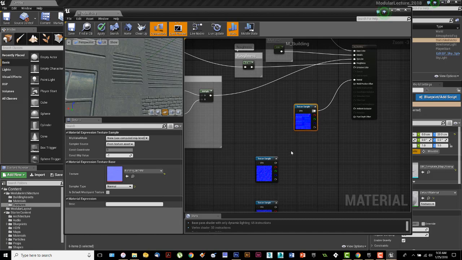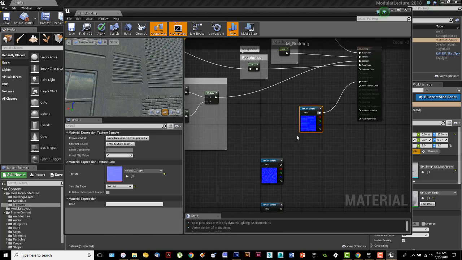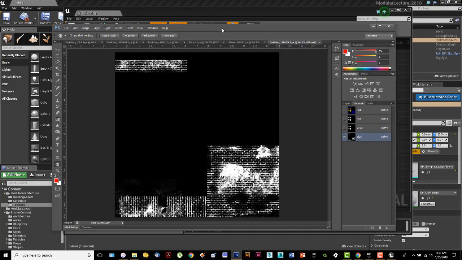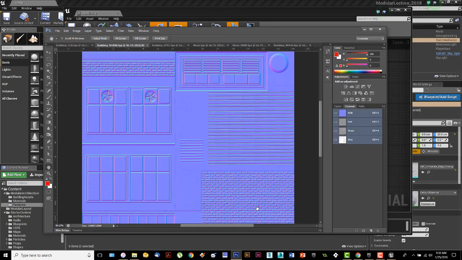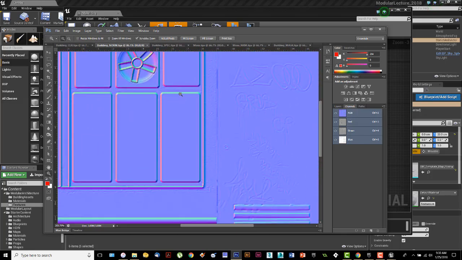normal maps. The reason you can't use a lerp when dealing with a normal map is because you're dealing with RGB amounts. So this particular image, and I'll get that in Photoshop and bring it back over here and show it to you, this image has RGB values for areas that are raised up. So the different colors that you see on this thing represent X, Y, and Z, which are represented in R, G, and B, and the X is being pushed in a certain direction based on its color, and the Y is the same thing, or the Z is being pushed up or down based on the color that you see represented on here.